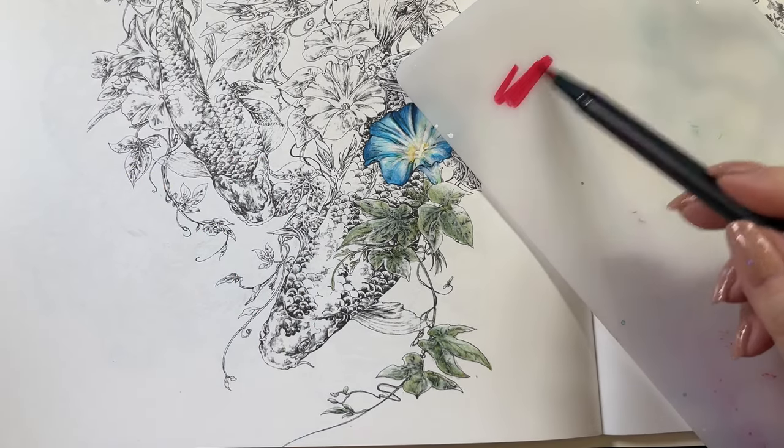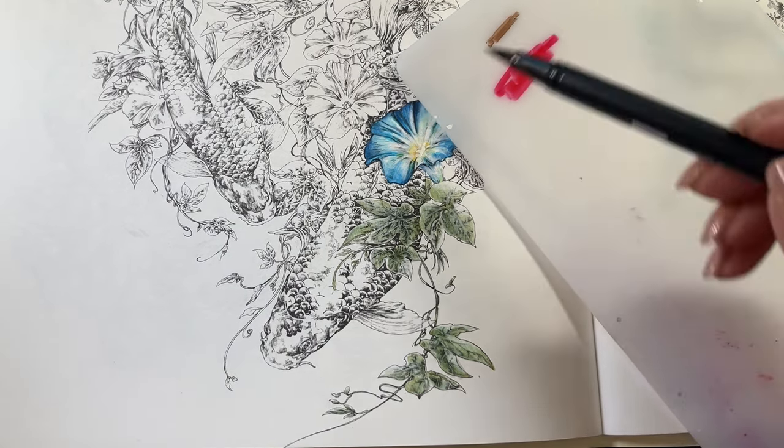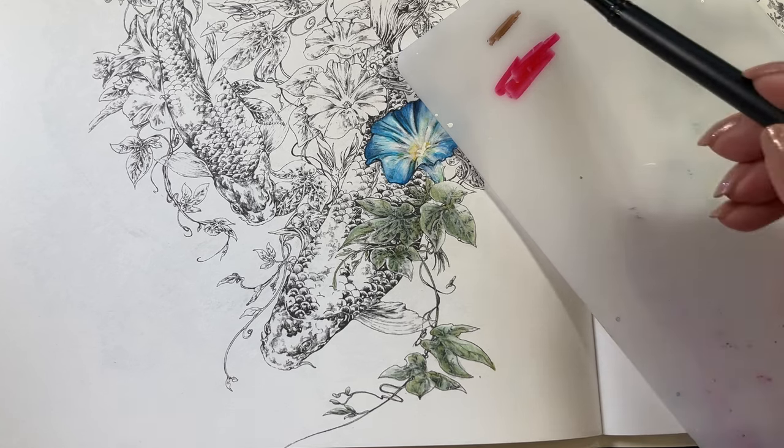There we go. That is red. I think I want a deeper red than that, so we're going to pull out a different color. What do we got? That's brown. That would turn it, but I don't know if I want to mix a whole bunch of stuff. What are you?